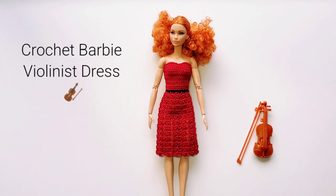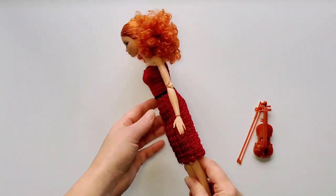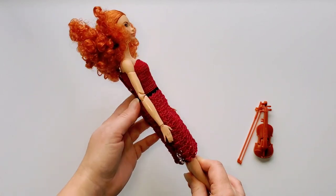In this video, we will make the Barbie Violinist Dress. And this one is part of my Barbie Musician Outfit collection. So I made this elegant dress for her concert performance.